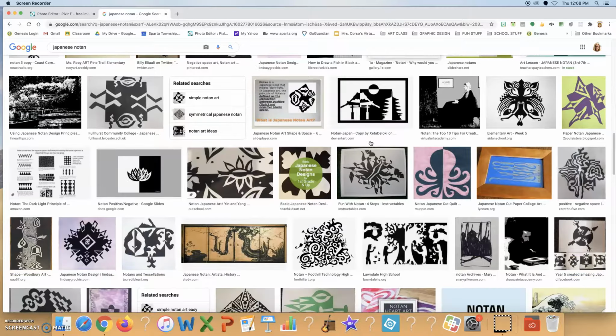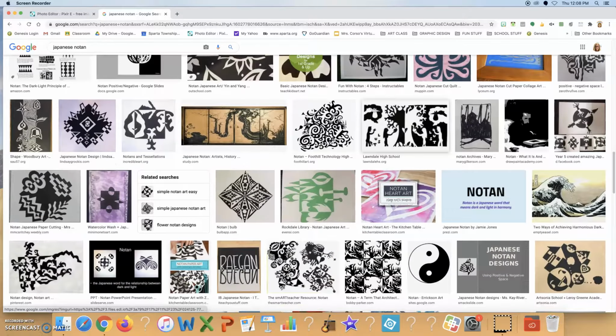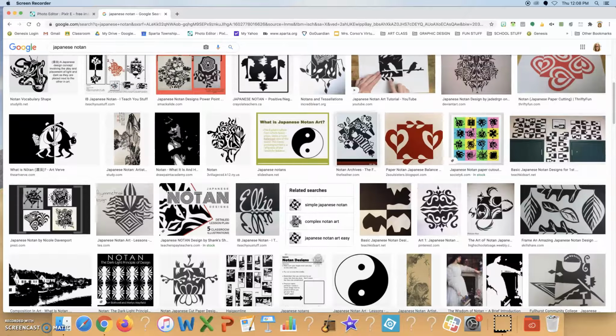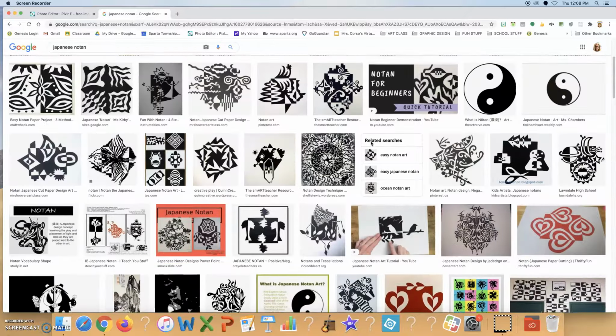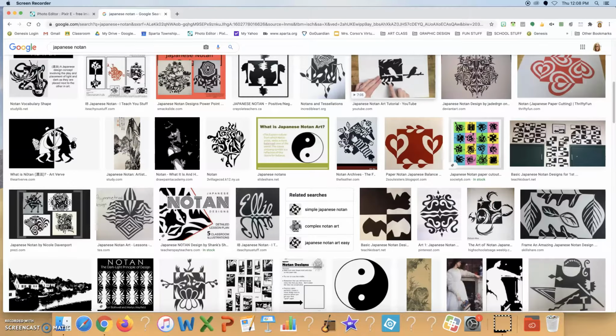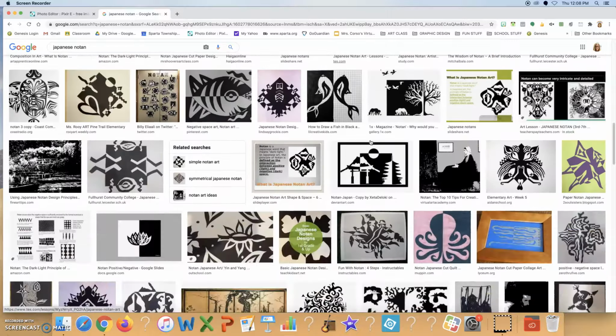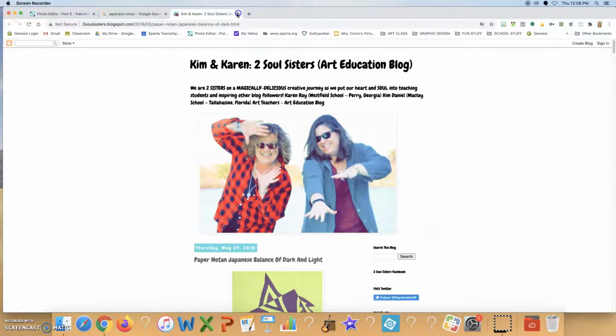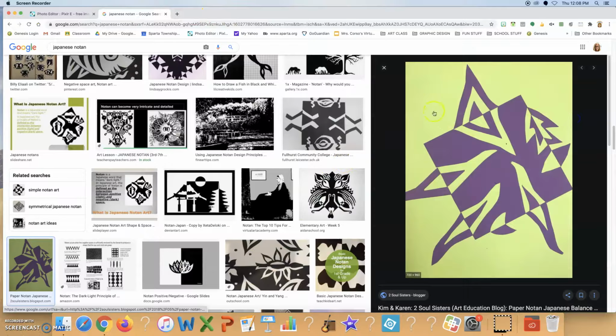Another thing that you can do along with that is use different colors. In my demonstration in class, I was using opposite colors, but you can certainly try different colors. Most of the time, the Japanese Notan is black and white, but if you want to do opposite colors on the color wheel, something like this, where they're using a yellowish green and a violet color just to make it more appealing. That could be another way to go.